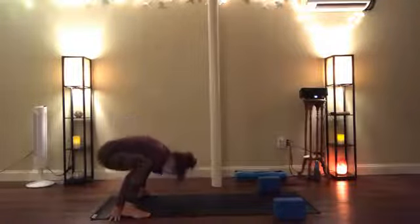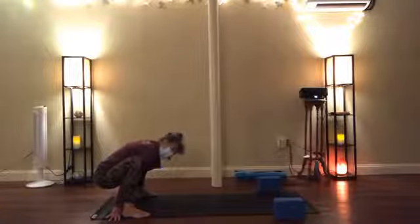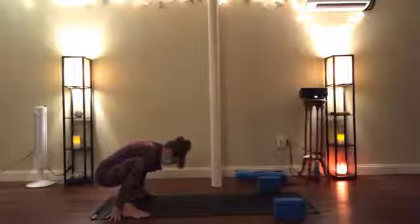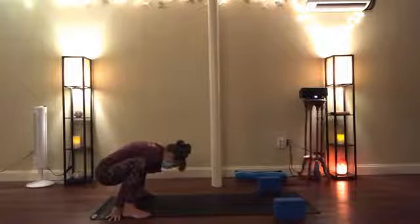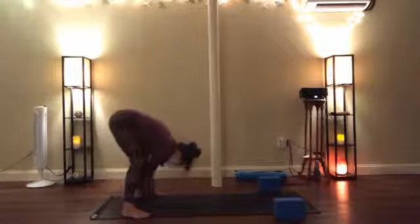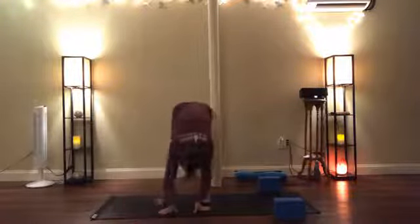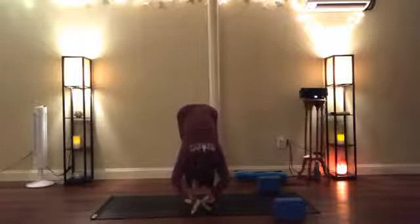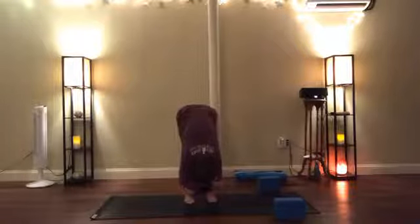Or if you want to shift your hips down towards the ground, you can do that if it feels really good to you. So you find what works for you. And then we're going to rise our hips back up and bring our feet back underneath us. So let your feet come on back hips distance apart and parallel. Couple of breaths here in your uttanasana. Hold your elbows if you want. Let yourself release.